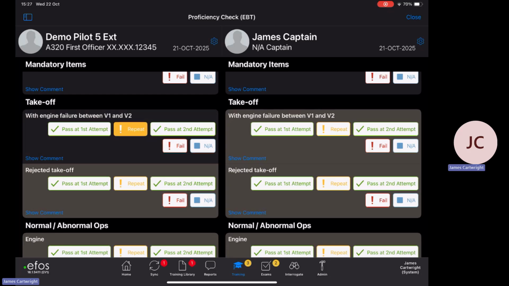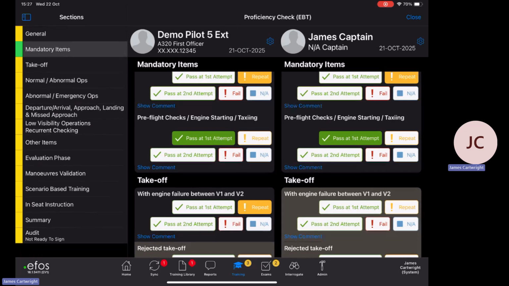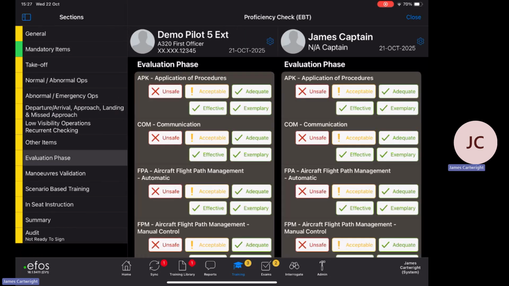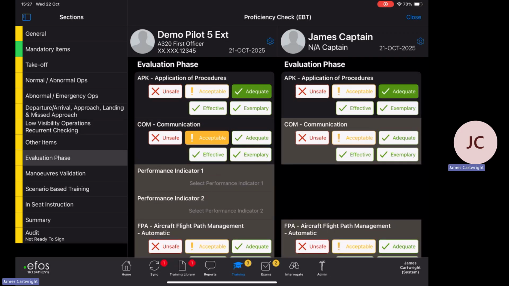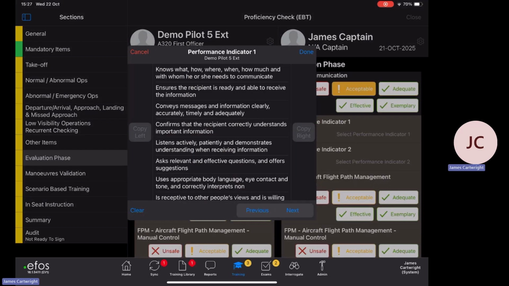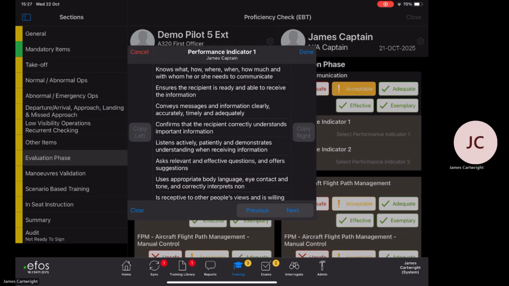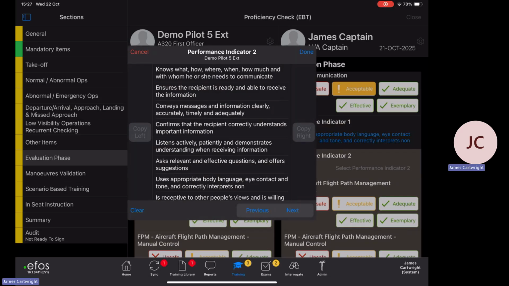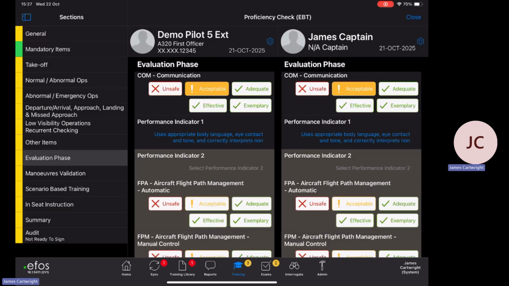Again, as you see, very, very easy to fill out, very clear in terms of what's going on. If we skip forward on this and we go to the evaluation phase, it's a really good example of evidence-based training and how this works. If we select adequate, no problem, single selection, single click. If we select acceptable, it's now asking us for additional information, so performance indicators, and ultimately a comment to go along with that and justify exactly why we've selected it, all of which can then be evaluated in more detail via performance analytics there.